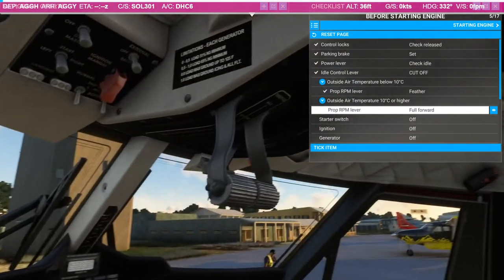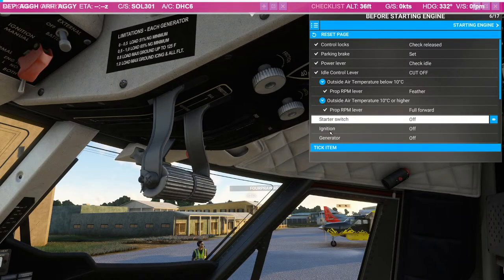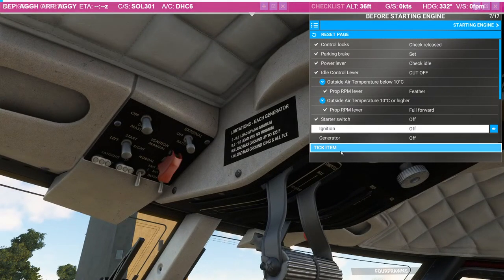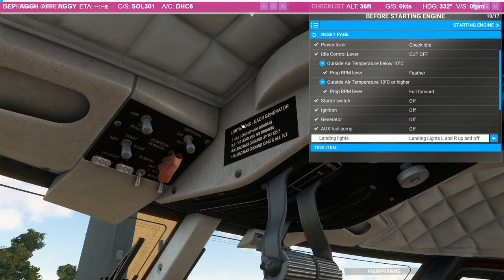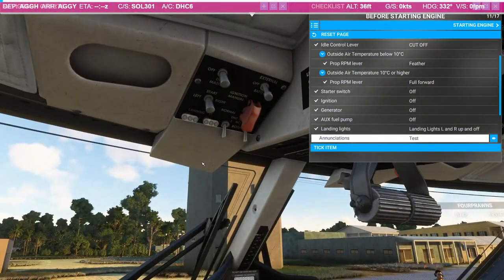Prop RPM full forwards. So that's where they are. And I've got those assigned to an axis, so I'm going to leave them in full forward for now, unless they would start back in the feather position. It's interesting. Dash 8, of course, starts in feather and then moves forward, so we'll go full forward. Starter switch is off, that's up here. Ignition off, generator off, aux fuel pump off. So this is just making sure all the systems we've got are off. Landing lights, which are up here, captain only, are off.